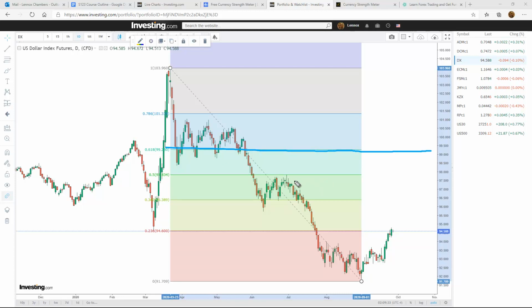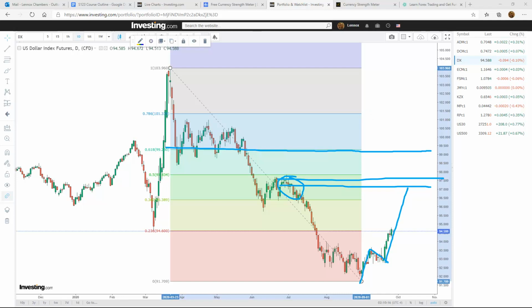Of course, we have some resistance here. So this is the 50% retracement of this entire move, and the first line of defense is going to be this retracement area. So I could see price coming and having a bit of a stall here. We do have a large 1, 2, 3 bottom, so looking for this to continue to this level this week. So strong US dollar going into this week, which would give traders and our members of the Simple 123 trading system opportunities to make pips in the US dollar pairs.